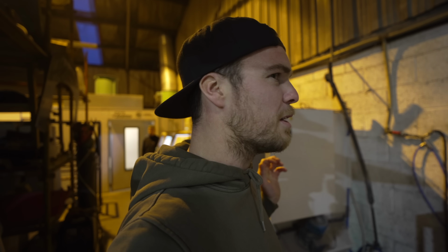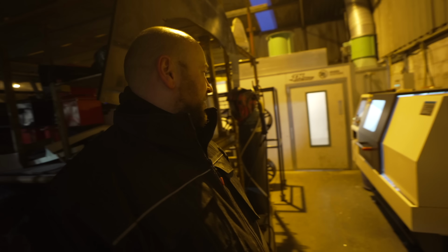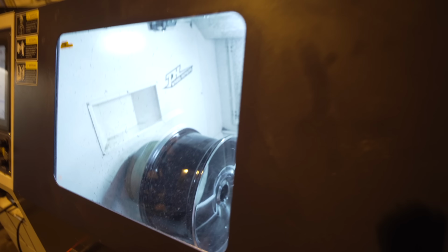When we first started coming down here, this has got a whole lot fancier, hasn't it? Yeah, it is a little bit. We bought the new machinery and everything, like new powder coating booth and ovens and everything. It's like a diamond cut. That's the diamond cut CNC machine, yeah. You go in there, that's the spray booth, that's the oven where we make the wheels. Oh, that's what I need on a day like today. This makes up for no heating. If you want to stay inside, I can close the doors and put the temperature on.